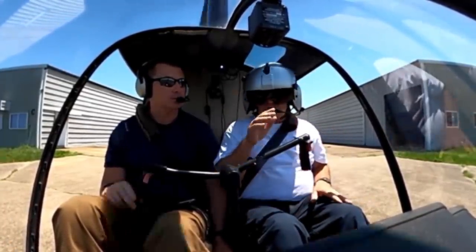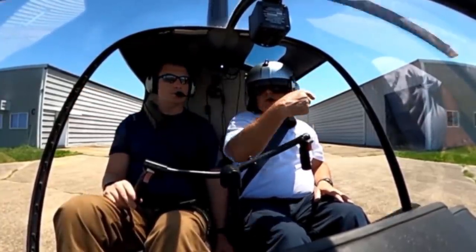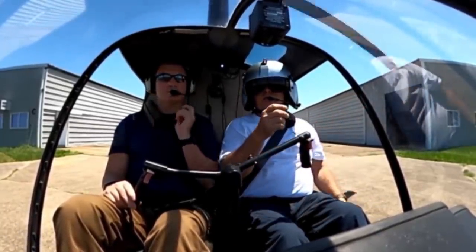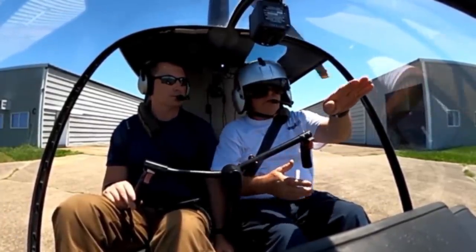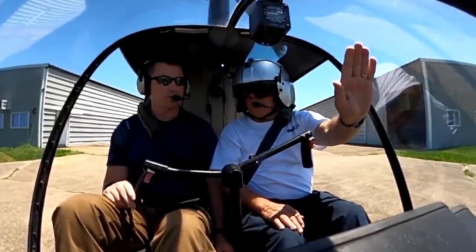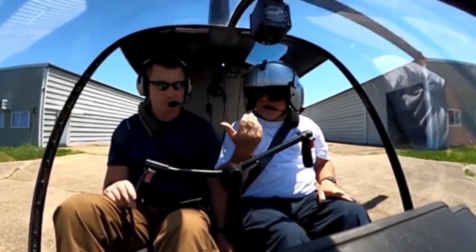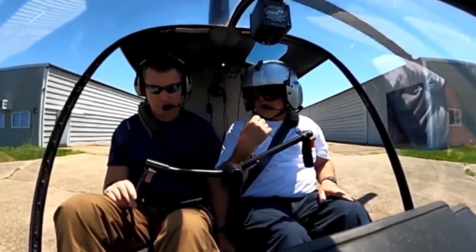If you see something running in front of you, you're not going to grab this, you're going to do this. Almost instinctively you want to get the nose up, and then the idea is about dropping the collective so you don't climb. Because if you do this, you'll go up. But if you do it all simultaneously, that's what you're looking for. Depending on how quick you have to stop is how much half cycling you're going to pull. Don't pull too much, or you're striking a tail rope. That's the only thing.